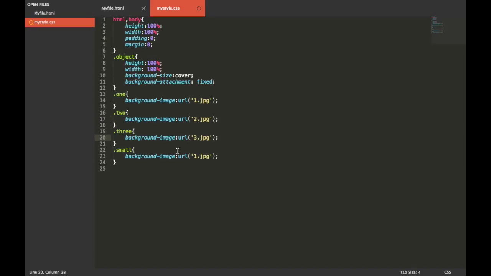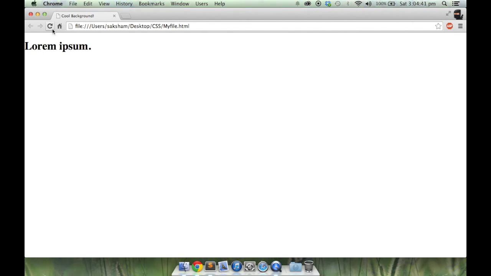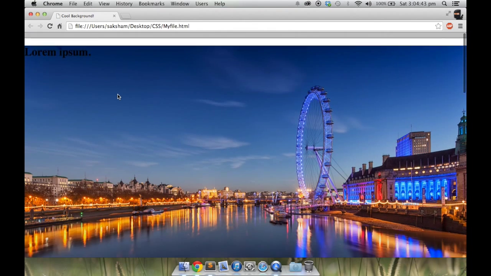And to make this one smaller, I don't want a background image on that, and I just define its height to be 40%. So yeah, just like that. And right now what we have is pretty much this.